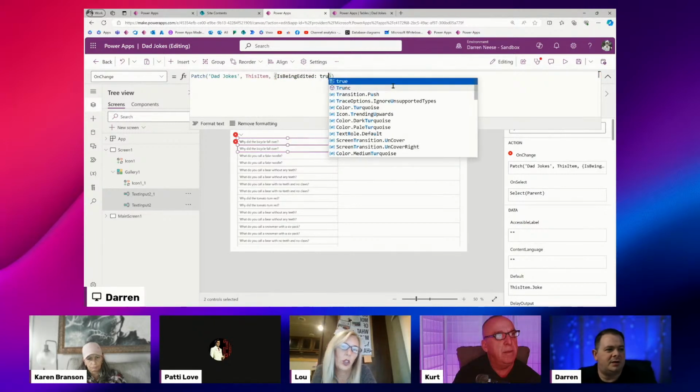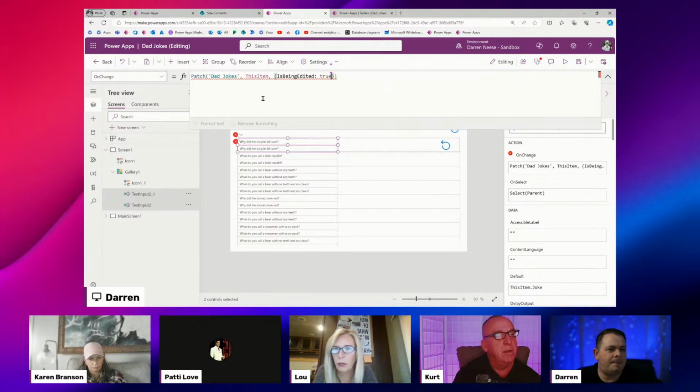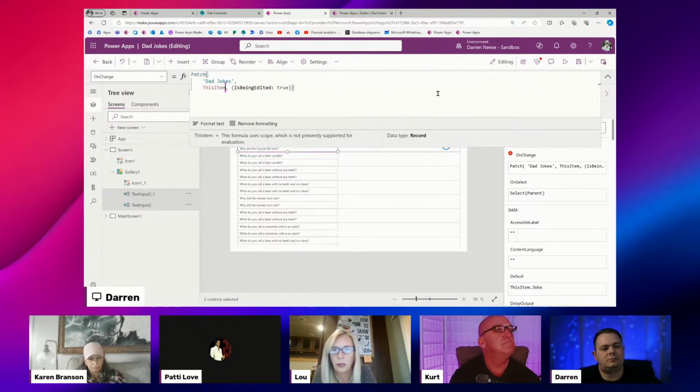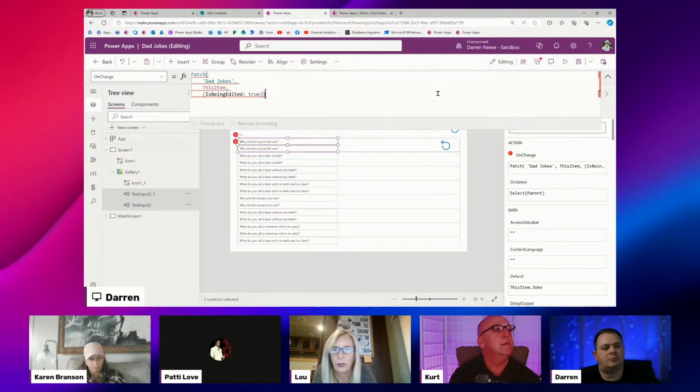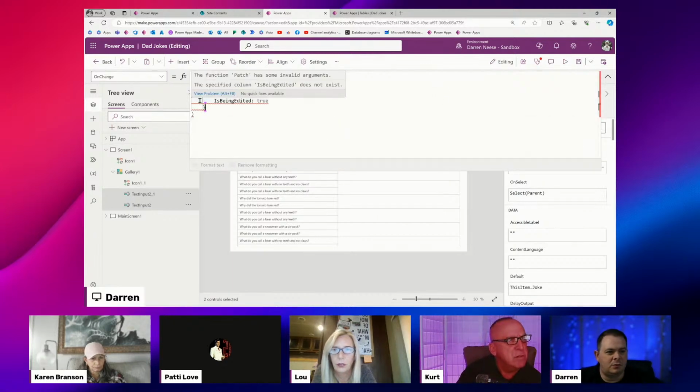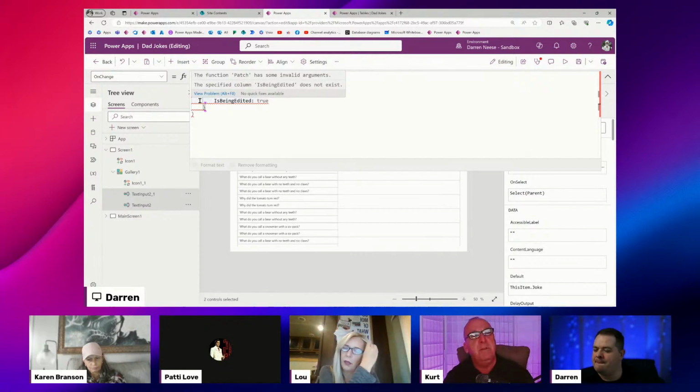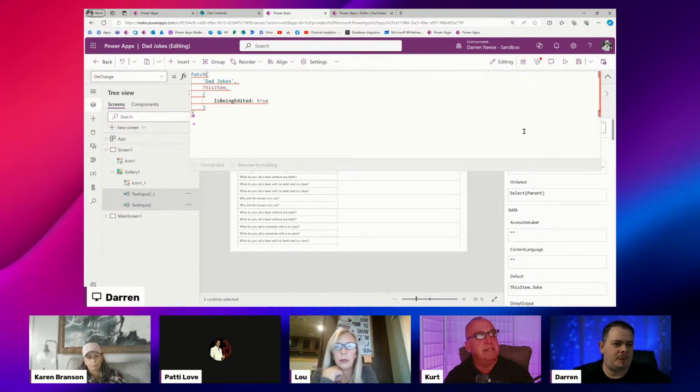And we set that up to be true. Does that work? No. Why doesn't it work? I don't know. Let's see what the red squigglies tell us. The specified column is being edited does not exist. You've got to probably run it first. It probably doesn't see it yet, right?